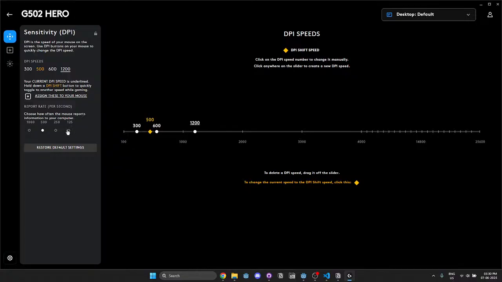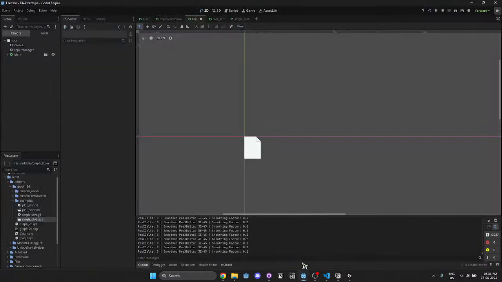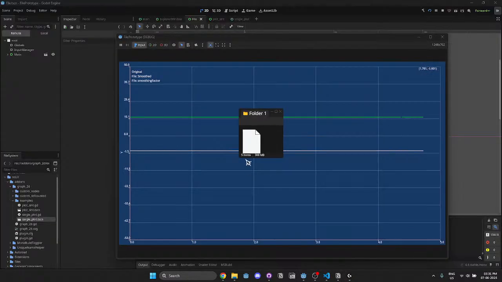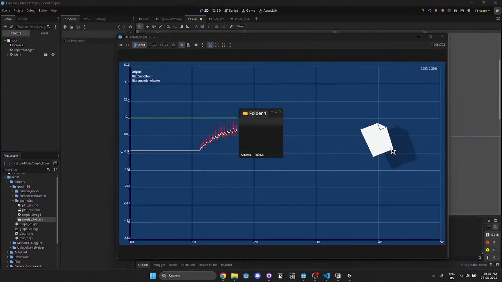I reduce it. Oh god. Sensitivity is messed up, but let's see. Still noisy.